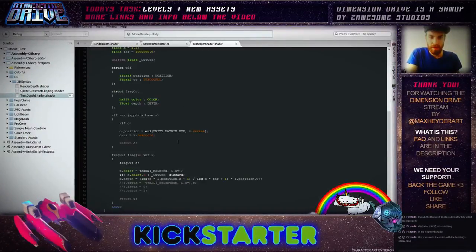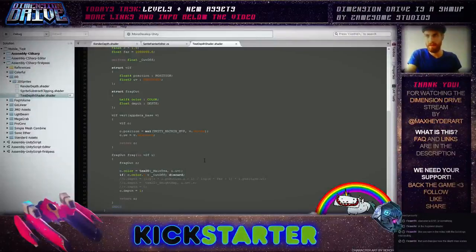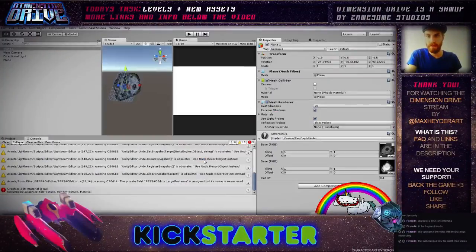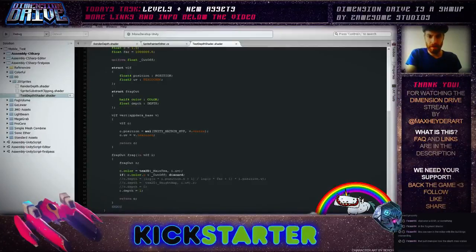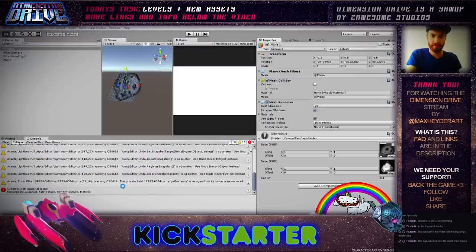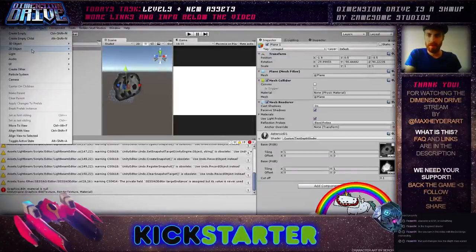Because I think I just changed the depth. Okay, let me try something else out. Yeah, that's what I wanted to see. What will happen? Game object, 3D object, cube.